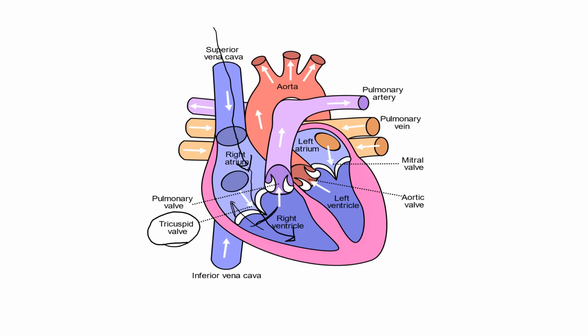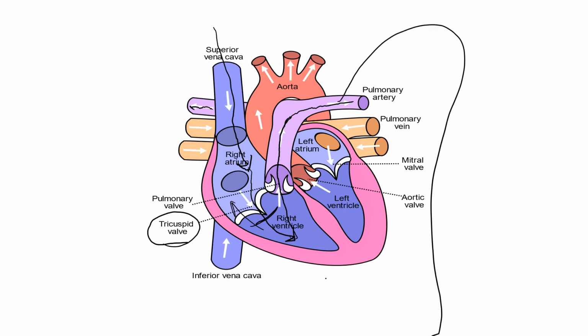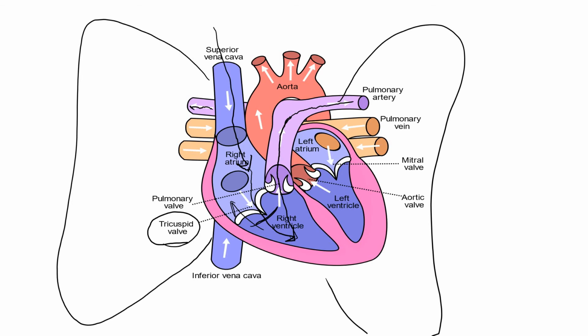Now what will happen? When it enters the right ventricle, the blood flows through the pulmonary artery. As told in the class, the pulmonary artery carries deoxygenated blood. They carry this deoxygenated blood, you can see here also, to the lungs. This is a rough image of lungs. I know this is not a perfect image, but assume it to be like this, okay? So the deoxygenated blood then enters the lungs.